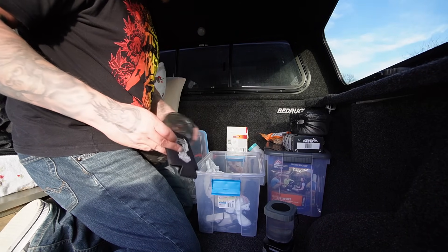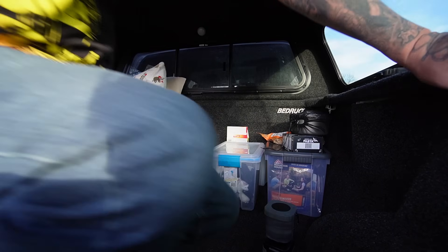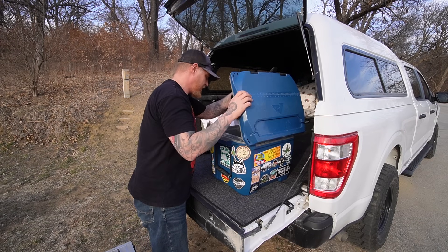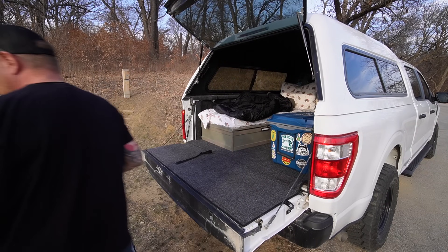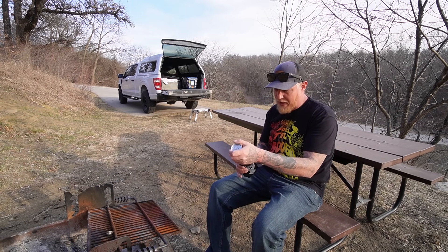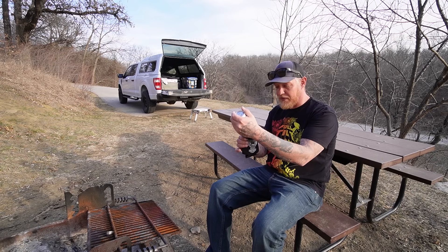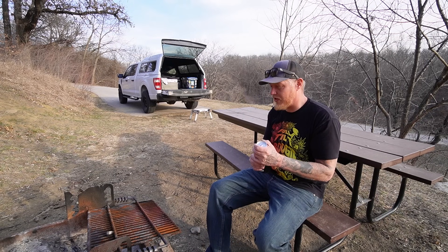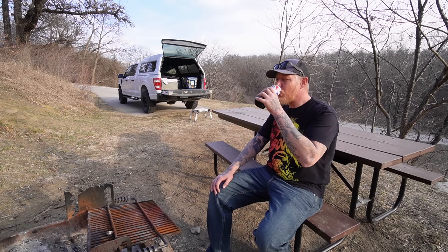We'll just have a brew. Going with a classic today — just a good old Pabst Blue Ribbon, a PBR. This is the original Pabst Blue Ribbon beer. Nature's choicest products provide its prized flavor, only the finest of hops and grains are used, selected as America's best in 1893. I've had this plenty of times. Sometimes it's good to just buy a cheap old beer, and PBR is definitely cheap beer. Cheers.